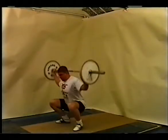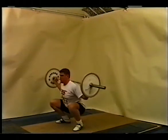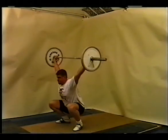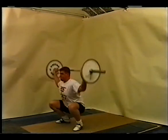Some lifters perform pressing from a squat position. It may help them develop balance and pressing strength specific to the squat snatch, but I don't like any exercise that requires a lifter to sit in a squat position for very long, and I find pressing from this position to be awkward.